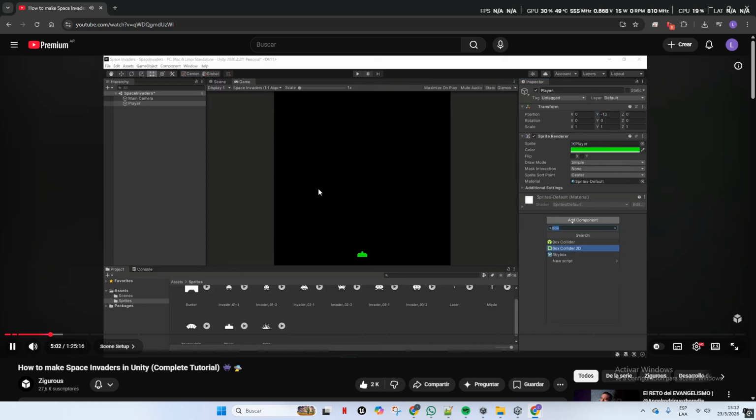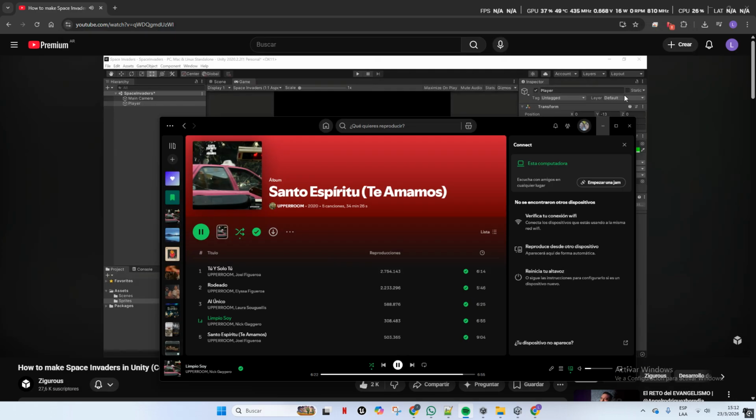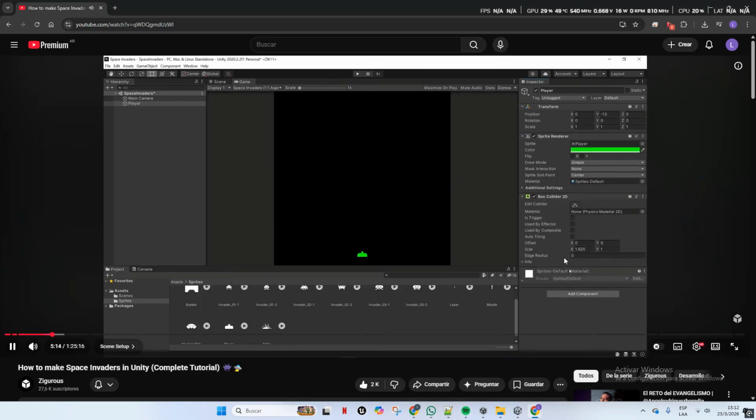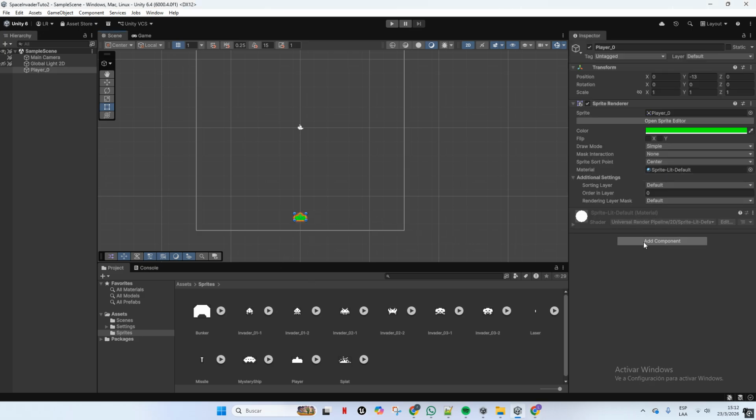I also want to add one more component to this object, which is going to be our box collider 2D here. The non-2D is intended for 3D games, so since this is a 2D game, we will choose box collider 2D. And I want to change one property, which is to set this to be a trigger. All of our objects in this entire game will be marked as trigger colliders to simplify our code later on.